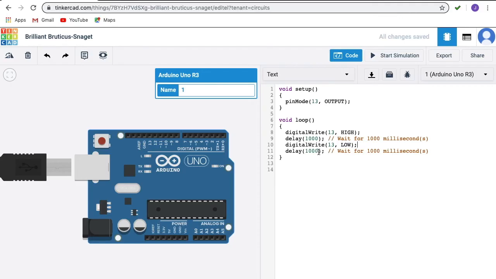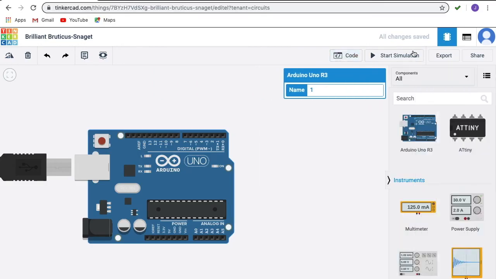After that, again a 1000 millisecond delay, and after 1000 milliseconds, since it is a forever loop, it will go back to the first line inside this loop. So again it will make the IO pin high and wait for 1000 milliseconds, and again make it low, wait for 1000 milliseconds. Again it goes to the first line, and again and again it will repeat the same until the power is removed. So shall we check the execution of this?